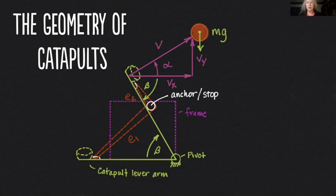The two main things our frame has to do: it's got to provide a pivot point for our catapult lever arm, and it has to provide a stopping point so that we will release our projectile. Now here at the bottom, you can see I've sketched in my rubber band at the initial starting position — I'm calling that elongation E1. And then at the stop position, the release position, I'm calling that elongation E2. It's really important to keep track of how much elongation. Your angle of the rubber band is going to change, but it's the total elongation — the difference between E1 and E2 — that tells us how much potential energy was stored and released.